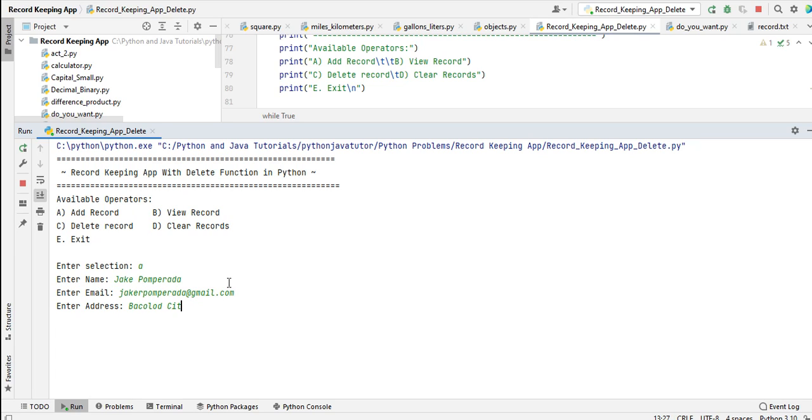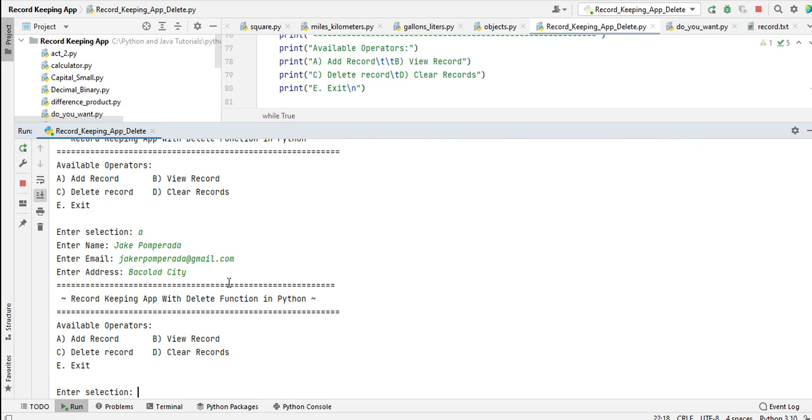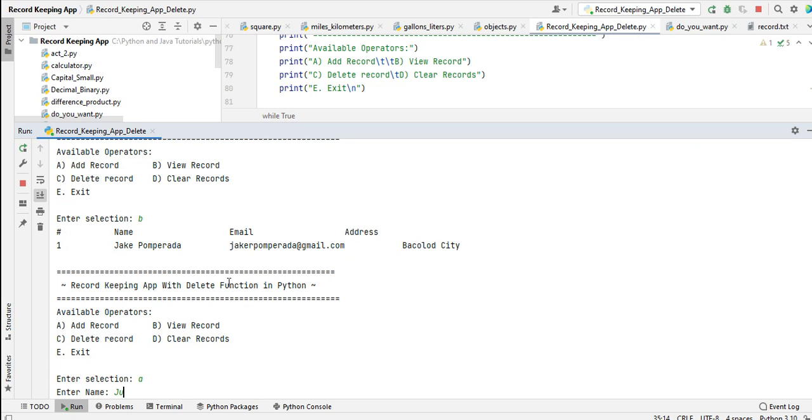Okay, Bacolod City only. Okay, let us view the record. B. Okay, we can see the record: the name, Jake Pomperada, email address jkrpomperada@gmail.com, Bacolod City.